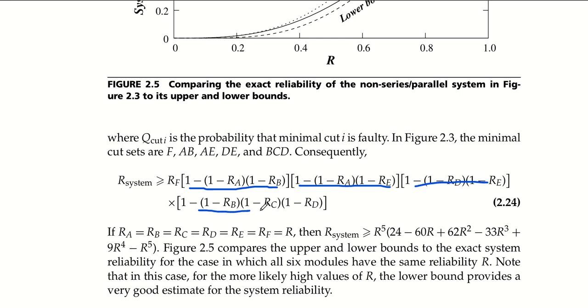However, between any two expressions, they are connected in series. So that's why you see between any two expressions, they are connected in series. And F will also be connected in series with the whole system. And that will give you the upper bound. So that basically solves part of your problem when you are working with it.